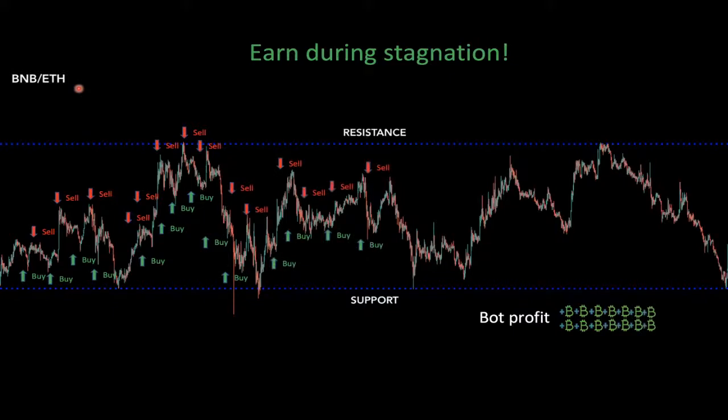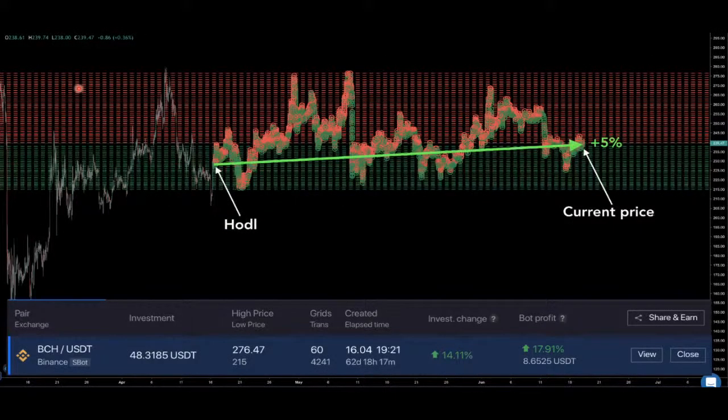So that's the effect on the sideways market. And here's the example. That's what I define as a sideways market for Bitcoin Cash. And notice that during this period, if I would simply buy Bitcoin Cash at that price, at that point of time, where you see my pointer and you see the hodl phrase here. So assuming that I purchased Bitcoin Cash at that price, and then I see that the price has moved upwards, and now I am up by 5%.